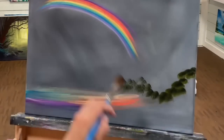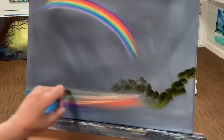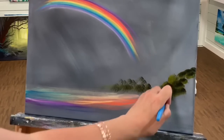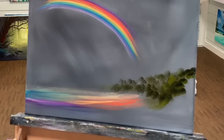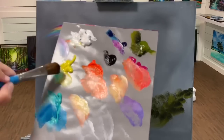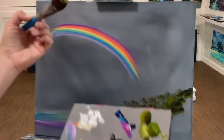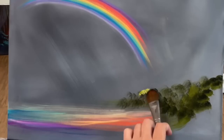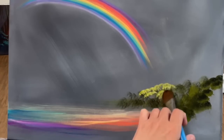Up a little bit more of that green gold. Just pull out a little bit. I'm going to take a little bit of white, cadmium yellow, and those colors, and add a little bit of a highlight here now. So I'm just going to line it up partially. And do all these little taps.